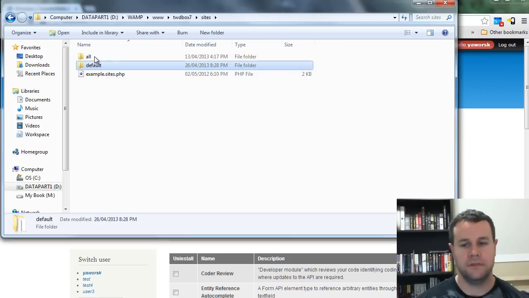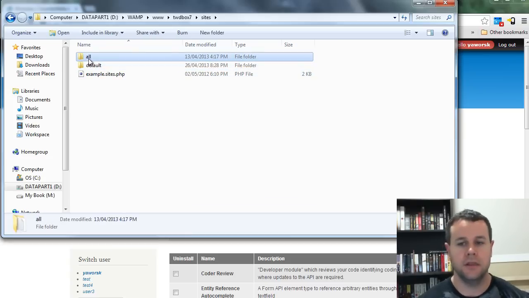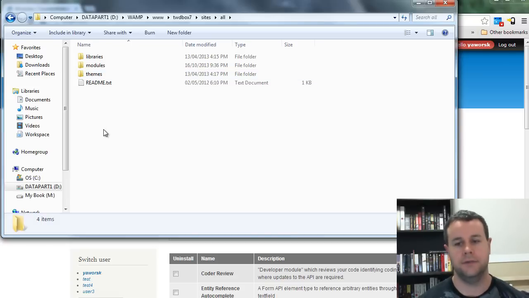A brief sidestep here: the all is referring to all sites that you might have installed off of this code base. When you install Drupal, it's possible to install multiple sites that all run off of the same code, so that when you're upgrading your sites, you're just upgrading the code once and it applies to all the different sites. So you might have another folder here. If you're using a subdomain, that would be a specific subdomain name, but I don't have that. So I'm going to put everything in the sites all folder. It's never wrong to do this.